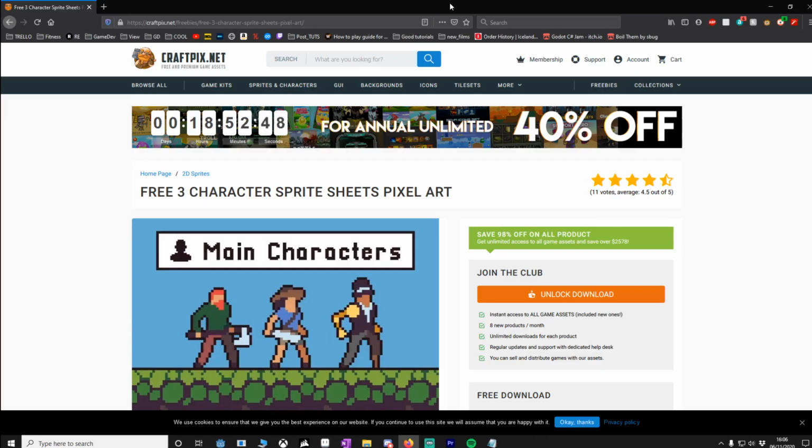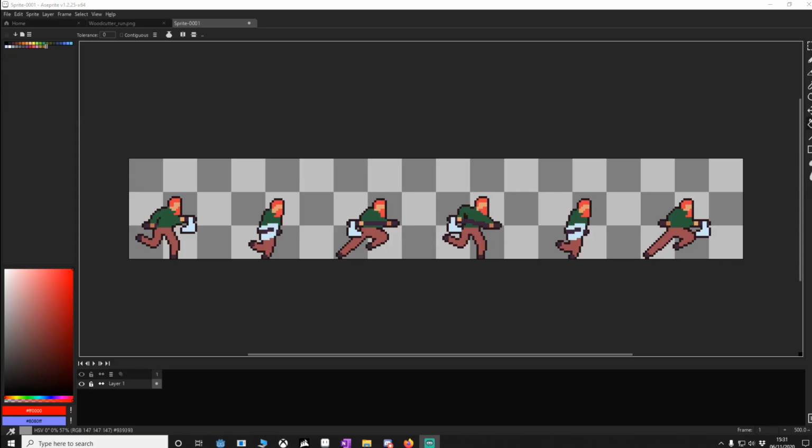This is the art I'll be using for the project and I'll leave the link in the description below. Due to the shader being really simple, there's a bit of a workaround we have to do on our current sprites. So this wouldn't work because there's an issue with floating point errors, so we have to use certain colours. Once we set that up, we'll be able to change the colour to whichever colour we wish. That'll be easy to explain once we do the shader code. So let's set it up.